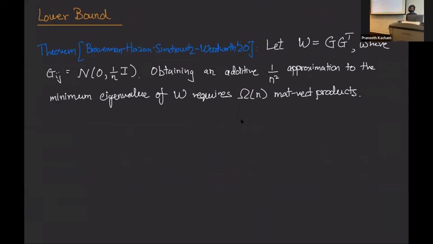Okay, so let me just quickly say what our lower bound instance looks like. I won't have too much time to say too much about it, but our lower bound really relies on the following really nice theorem. It says if you start off with a Wishart matrix, which is going to be G G transpose, where the matrix G is IID Gaussian, so it's a PSD matrix, what is hard about this matrix is to estimate the minimum eigenvalue up to good additive error in the matrix-vector model. Essentially, if you want to estimate the min eigenvalue of this matrix W, you have to read all the matrix. You have to have n matrix-vector products.